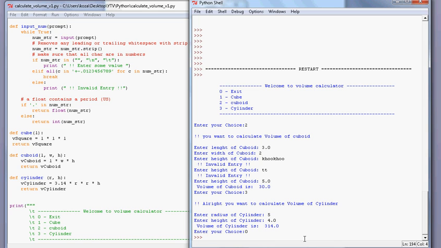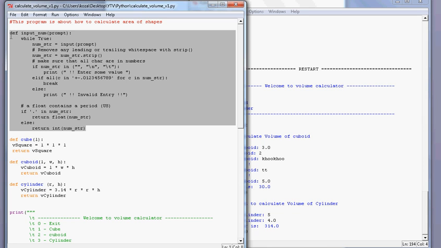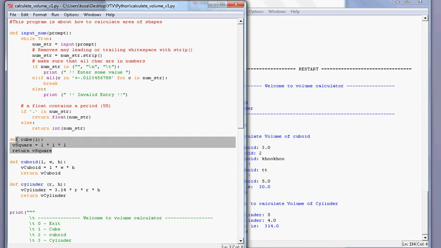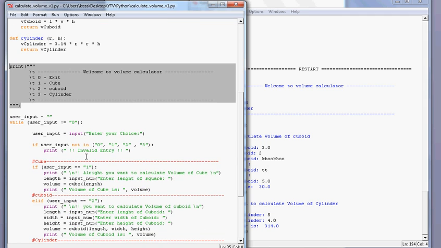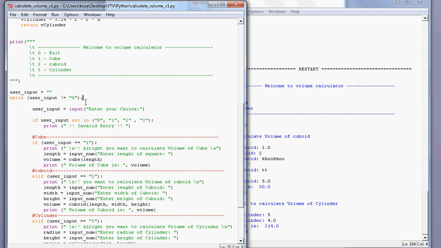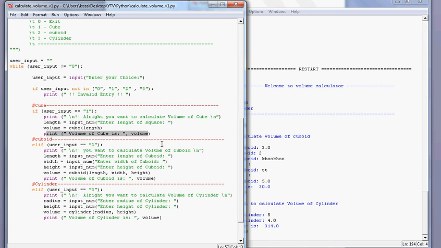So hopefully you like this video. Let me repeat a couple of things going on here: the pound sign to show the comment section, the function definitions, a few functions here, how to prompt the menu with the print message, a couple of if statements, the while loop to exit. So how to get the user input, how to display the messages. So a few concepts going on here, and hopefully you like this video.